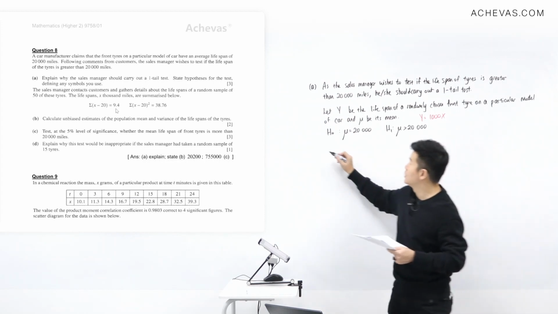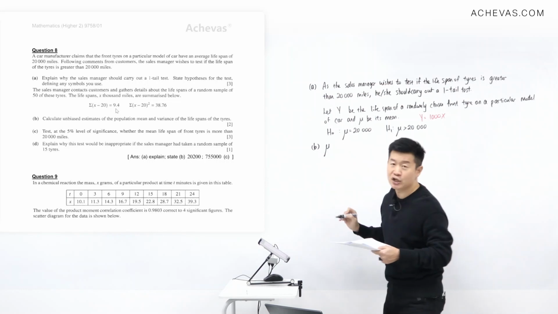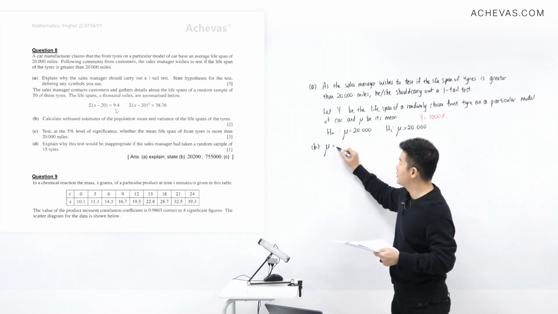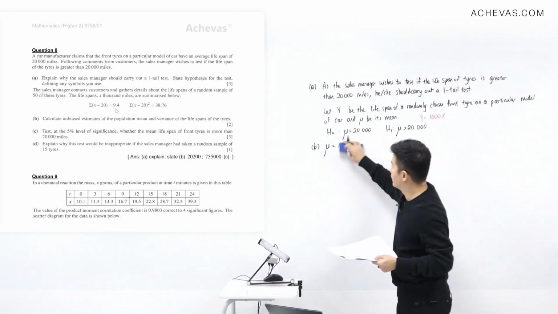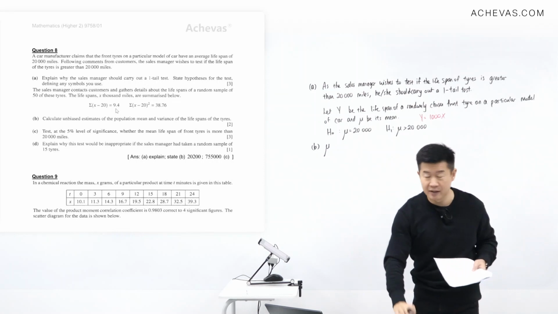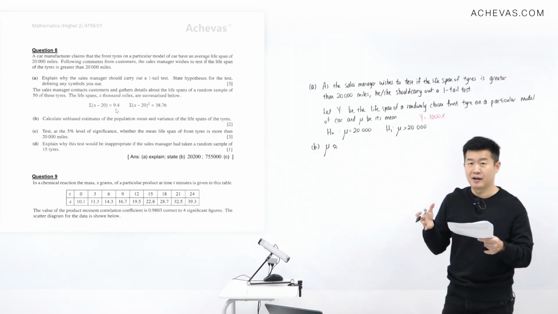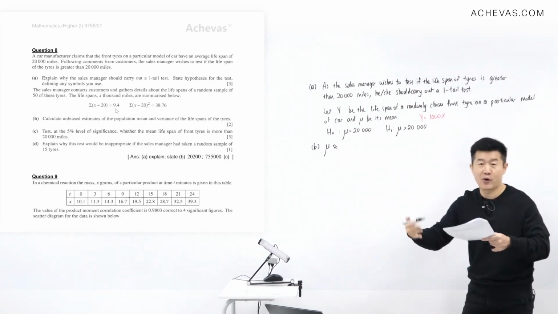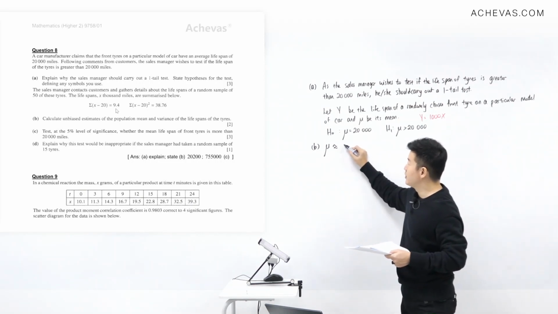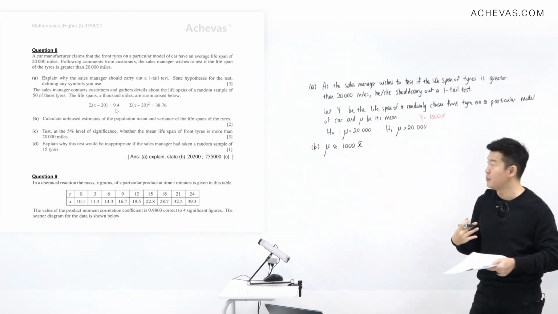Next, we are supposed to calculate the unbiased estimate of the population mean and the unbiased estimate of the population variance. So for part B, let's calculate the unbiased estimate of the population mean. This is going to be calculated by using the sample mean. So this is going to be approximated by the sample mean, which is not X bar, because if mu represents the actual lifespan, X bar is for 1,000 miles. That means mu is going to be approximated by the sample mean, which is going to be 1,000 multiplied by X bar because of the difference in the units of measurement.